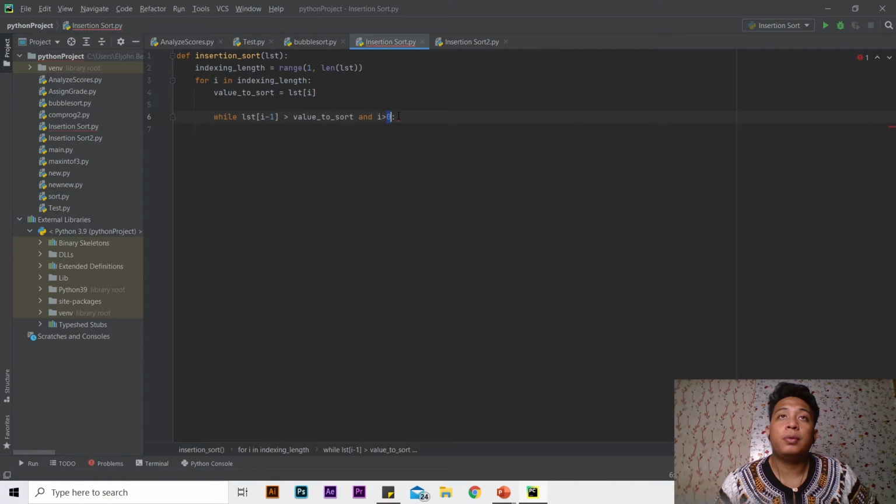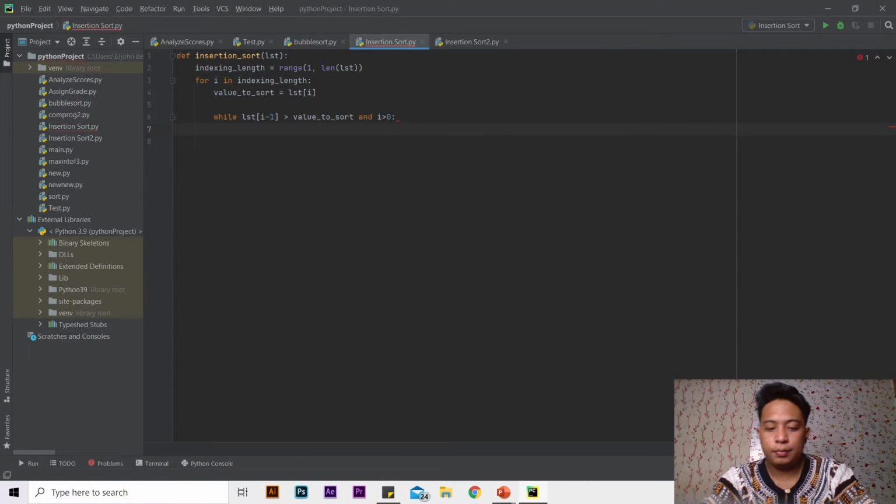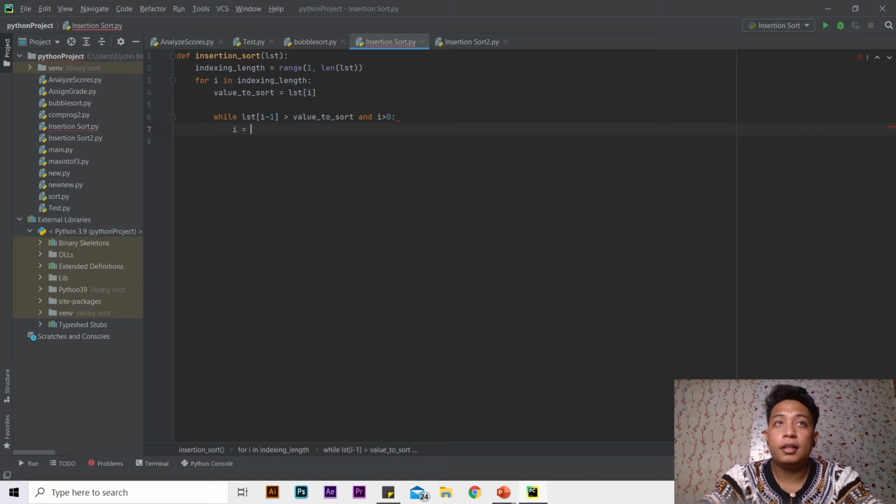So we will always start at 0, and we will continue the comparisons down the list, and we can do that by saying i is equal to i minus 1.